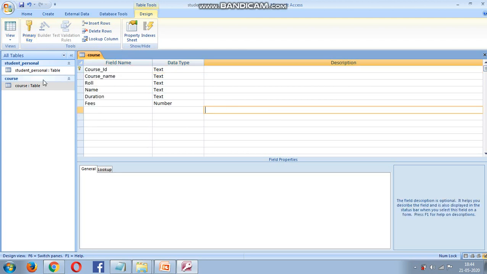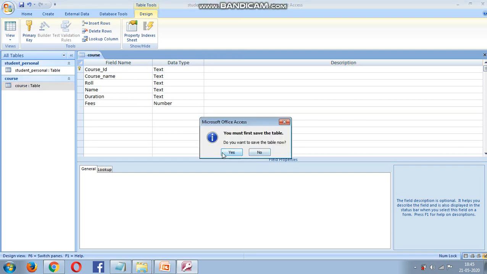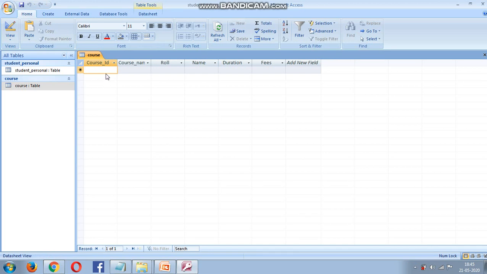Okay, in the previous table we saw that the primary key was auto number. As we have chosen auto number, it will always have a unique number, 1, 2, 3, 4, like this. But if we choose the primary key as text and want to fill in the value, how will it look? I will double click here, click on the save button, or you can right click and go to open. Let the course ID be BCA_2 years course.